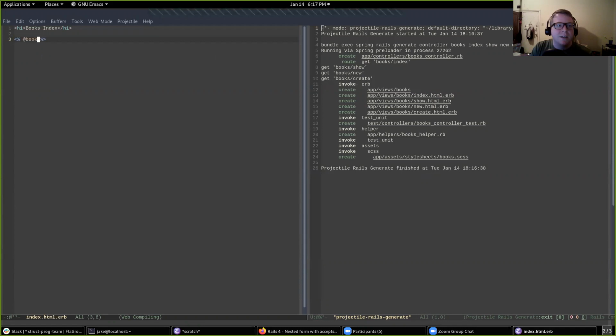Yep, just iterate over books.each do book. We'll put all this in a UL. Each book will become a list item. And inside of that, we'll create a link that has an intertext that's the book title, and it points to the book path, the show page for this particular book.